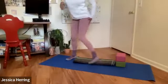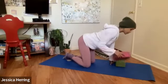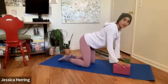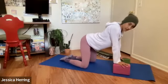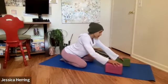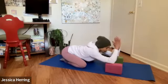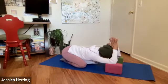Great. From tabletop, we're going to start in child's pose. And you have the option to use both of your blocks underneath your elbows or to keep your arms just straight. But you'll draw your big toes together. Your knees are underneath your hips. And then you'll start to press your butt back towards your heels. And then from there, you might walk the blocks in and plant one elbow on one block, one elbow on the other, and then crawl your elbows forward on the blocks if you need to.